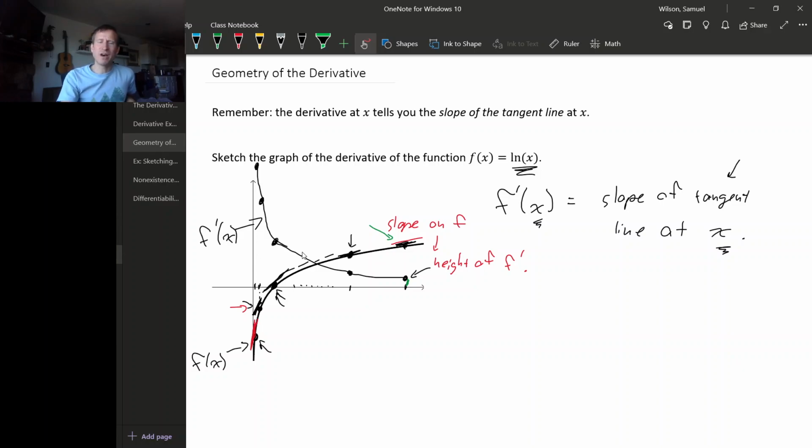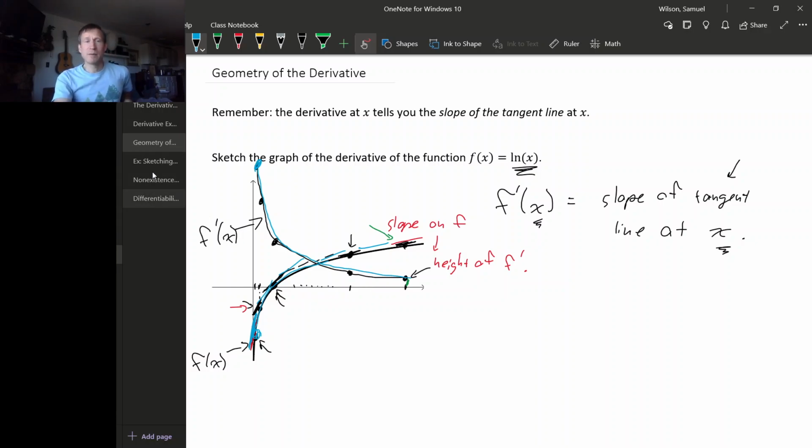What I do if I want to have some idea of what a derivative looks like is I just imagine a tangent line here and mentally think, okay, that's a large positive slope, so up here. Then I mentally slide this tangent line rightwards, or slide its tangent point rightwards. As it slides rightwards, what happens to its slope? It looks like the slope is getting smaller and smaller, and so the derivative should come down like this.